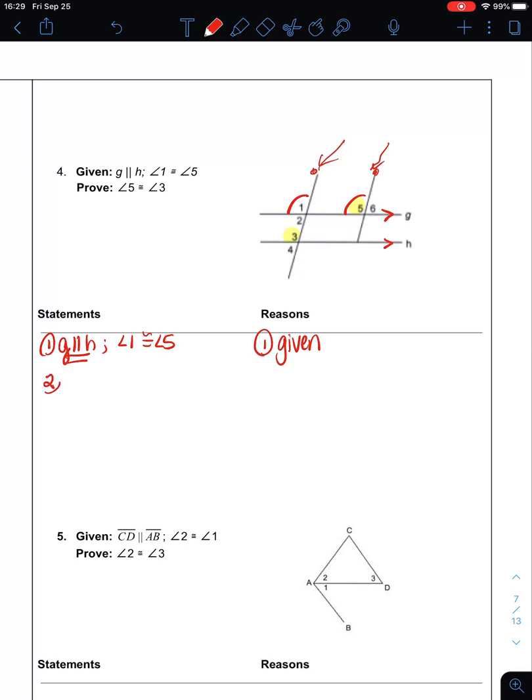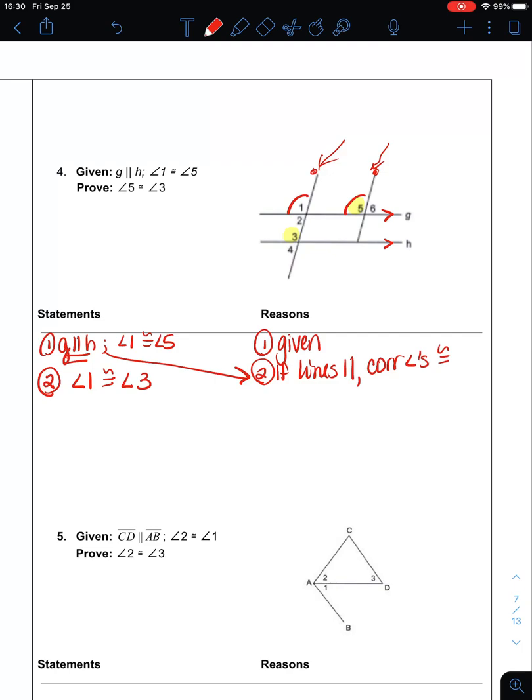Now, you're always going to be given things for a reason. Because I know that, I can say a lot of things: I can say 1 and 2 are a linear pair, I can say 2 and 4 are congruent. But what I want is to get from 1 to 3. That's what's beneficial. So I'd say angle 1 is congruent to angle 3. Why do I know that? Because if lines are parallel, and I just said they were, then corresponding angles are congruent.